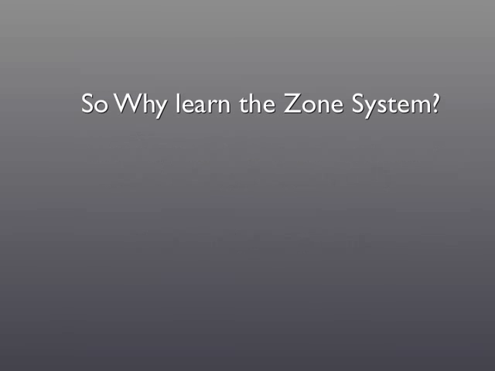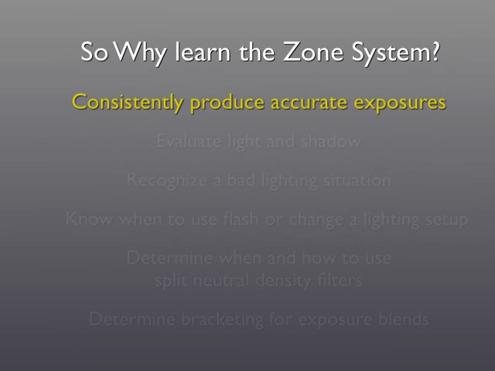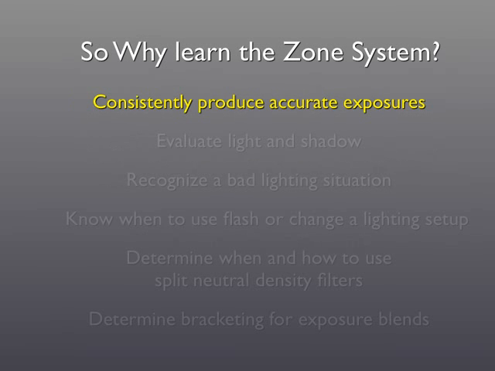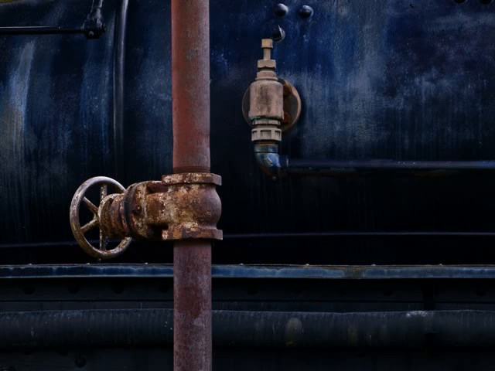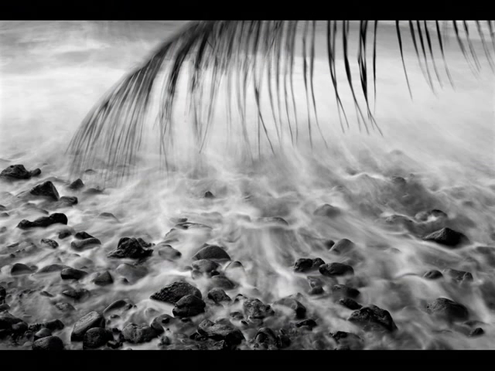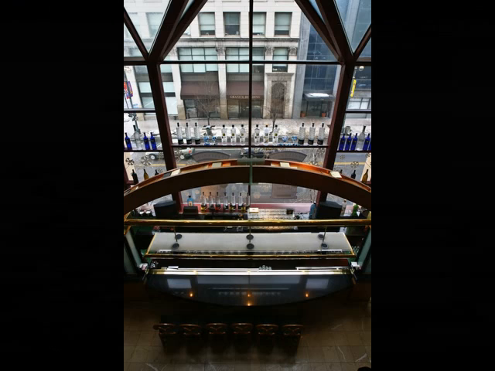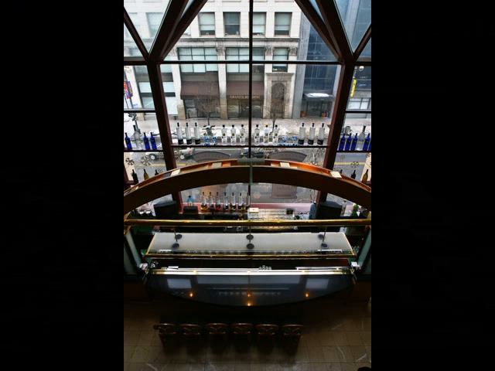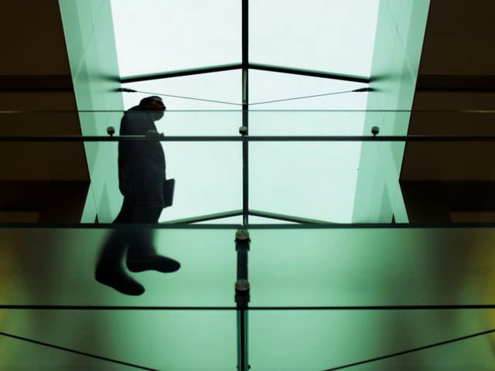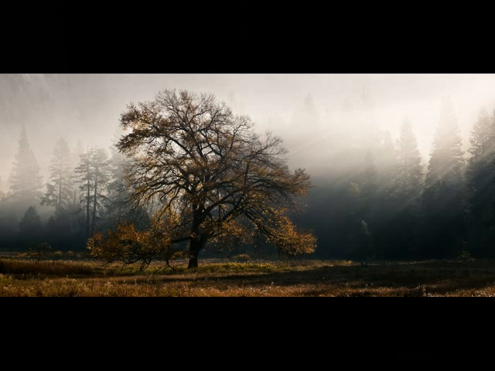So why learn the zone system? Well, there are many good reasons, but consistent exposure tops the list. The camera is designed to give a good exposure under average conditions with average subject matter. But when your subject is too dark or too light, the camera is likely to give you a poor exposure. Difficult situations such as high contrast found in architectural photography will also trouble your camera. And backlit scenes are notorious for throwing off the camera's metering.